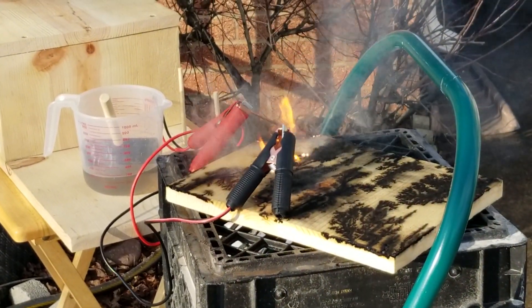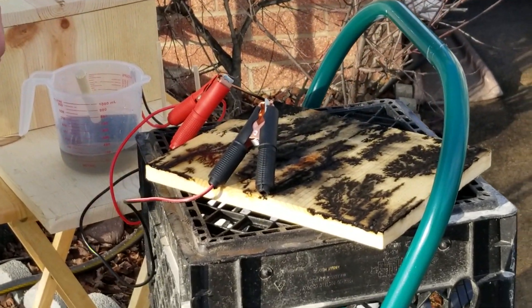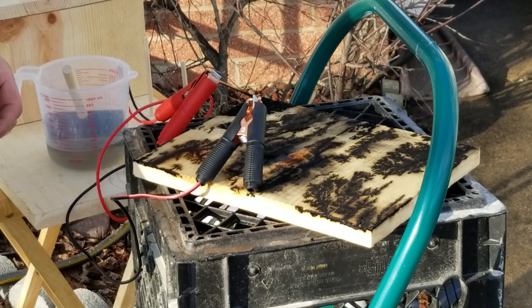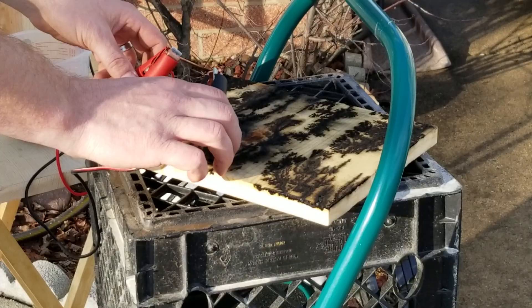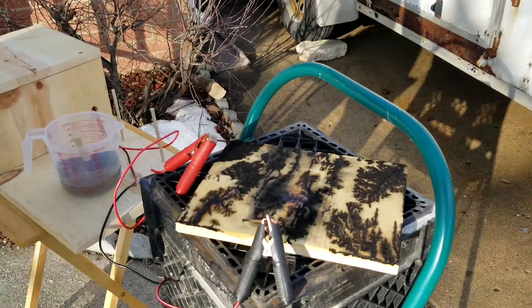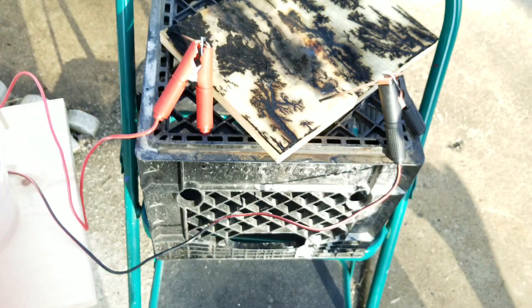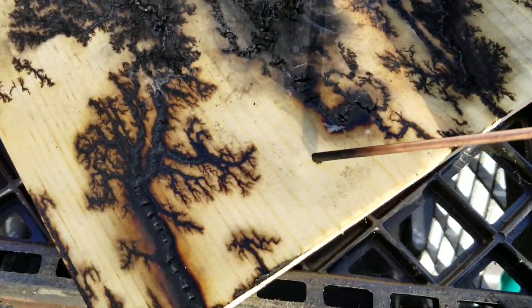I thought you didn't want it to get to the point where it touched — like you would stop it right there. I think you can. A light sanding will probably take care of some of that. Having it too wet is kind of what causes some of that. Here we go — intricate little details there.